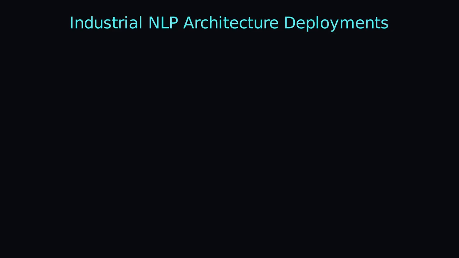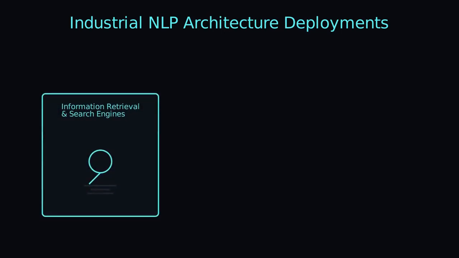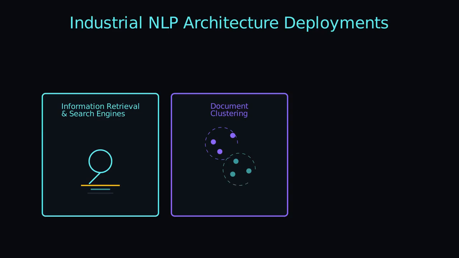Where do engineers actually deploy this vector map in production systems? While modern deep learning handles complex nuances, TF-IDF remains an essential industry benchmark due to its blistering speed and clear interpretability. Its most famous application is information retrieval in search engines. When you type a query, the search engine doesn't just look for exact word matches. It scores how distinct your query terms are inside its indexed pages using TF-IDF vectors, ranking the most informative pages first.